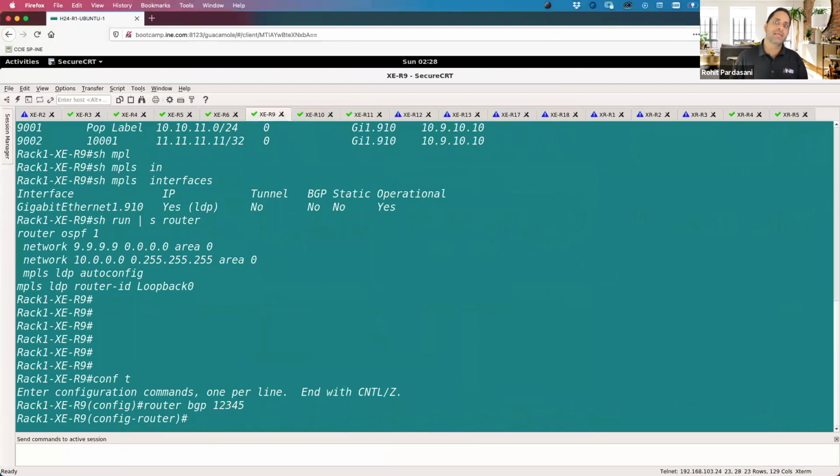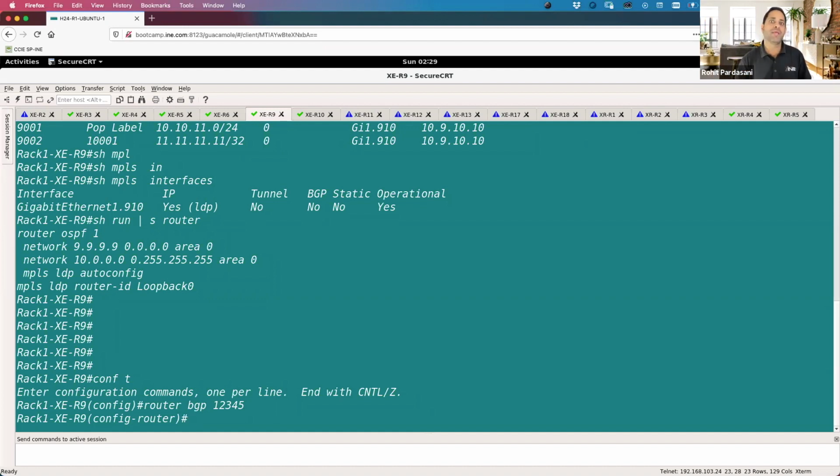Now, a common mistake here is that we establish the neighborship, but we do not do a send label. Why do I need to do a send label? Think about it. There's no MPLS between the core carrier and the customer carrier R9. If there's no IGP and no MPLS running, my transport label is going to be broken, which means the core carrier would be exposed to the VPN label which the PEs of the customer carrier have exchanged.